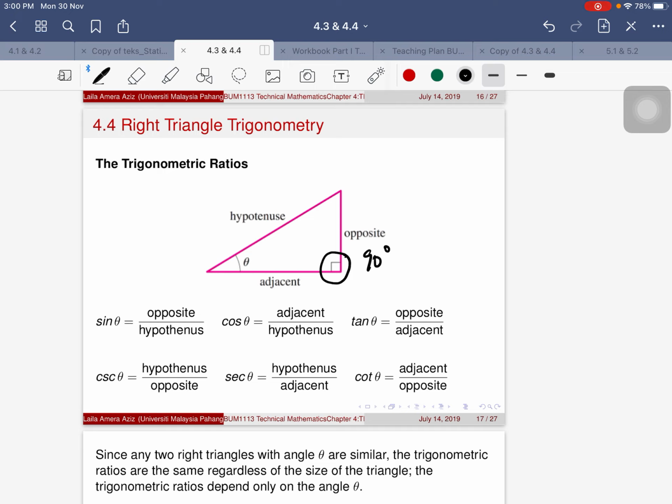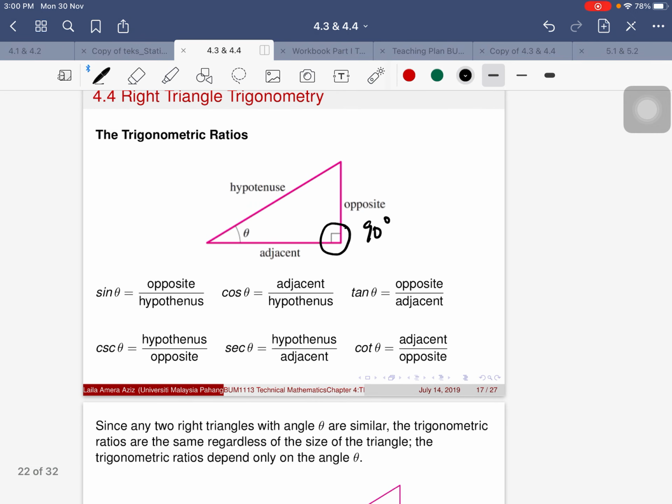So when you have a triangle and one of the angles in there is a right angle, that is called a right triangle. And there are a couple of very important terms that you should know. I think I've explained this in the previous subtopic, so you have come across this before. If our angle theta is going to be here, the side which is right next to the angle is known as the adjacent. And whatever is opposite the angle is called the opposite. And the longest line, so when we have a triangle, we have three lines, the longest line, which is going to be right here, is called the hypotenuse.